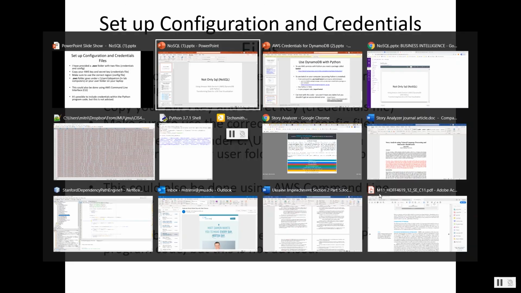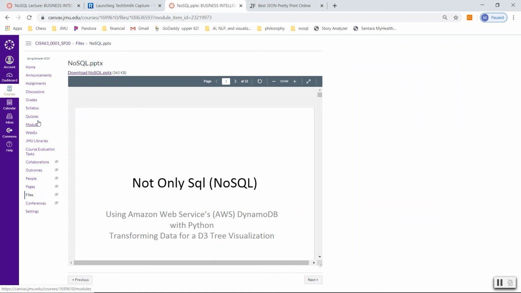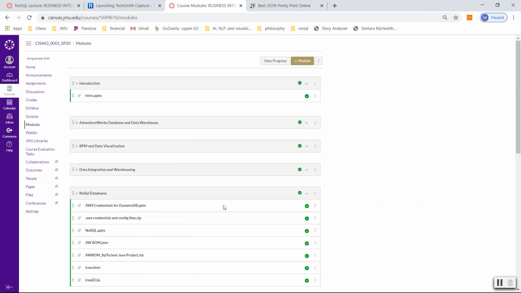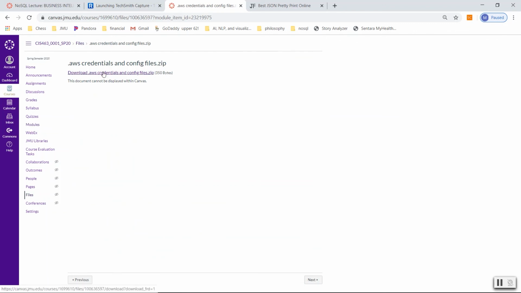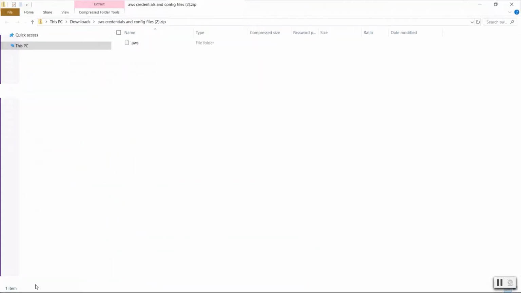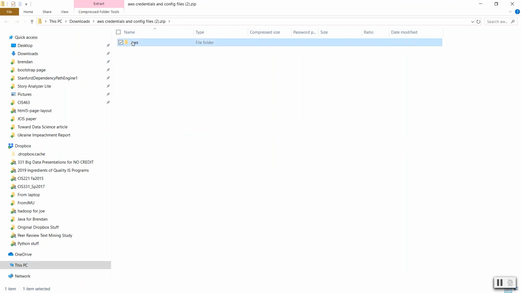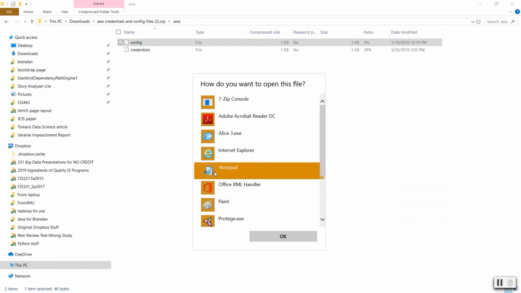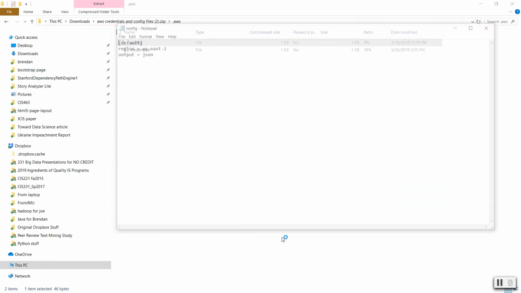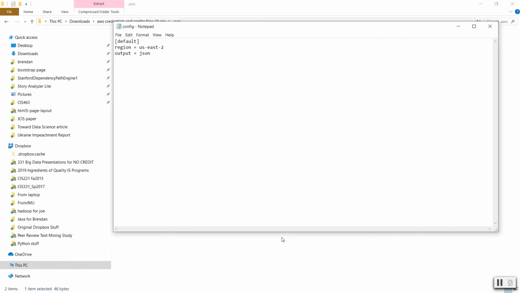Let me go back to the modules. In the modules, I had these credential files that were in a zip. I'm going to go ahead and download them, and you can take a look. This is going to be a file that has to go into your user folder. This is the config. You just keep it exactly as is.